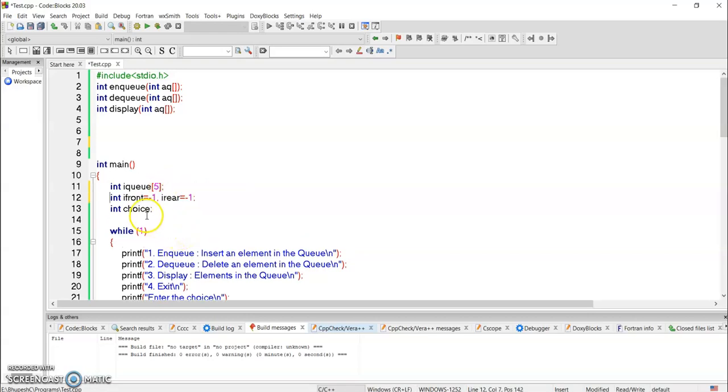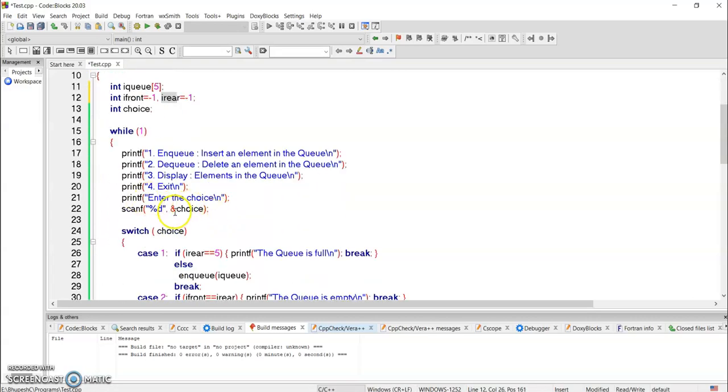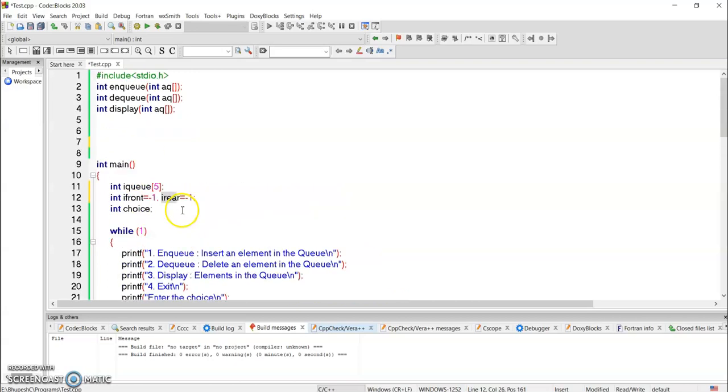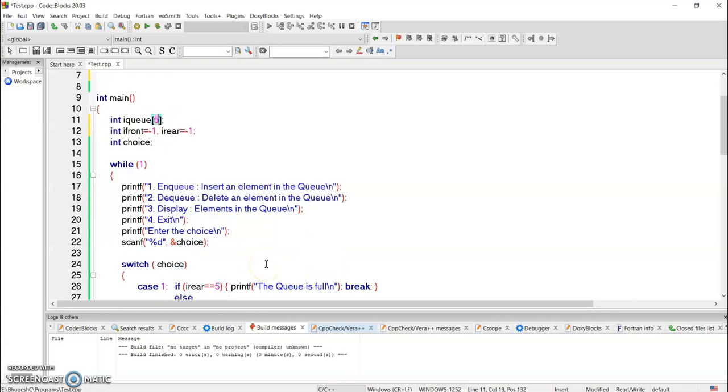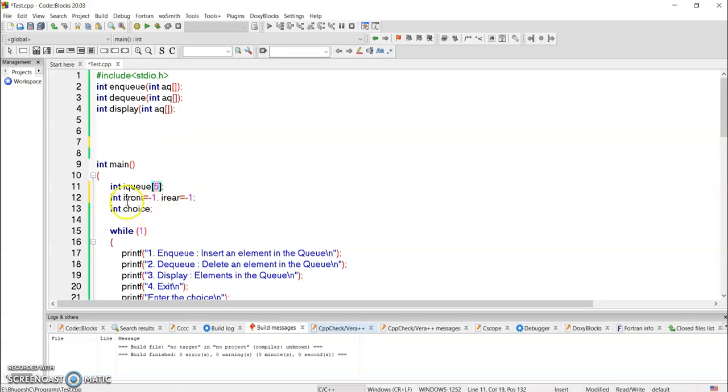Now what I am going to do, I will pass the address of both the front and the rear. Also we can pass the value, like what is the size of the elements that are there in the array, that also we can do, but I'm not going to make it very complicated. So let me only focus on passing the address of the front and rear. If I pass the address, what we are using is nothing but the pointer itself.